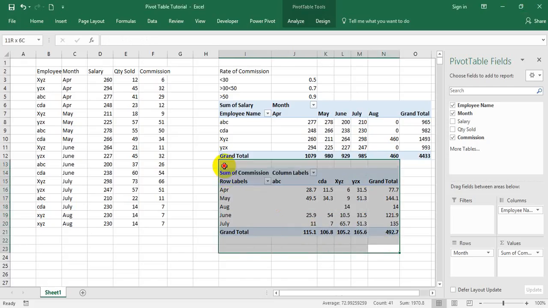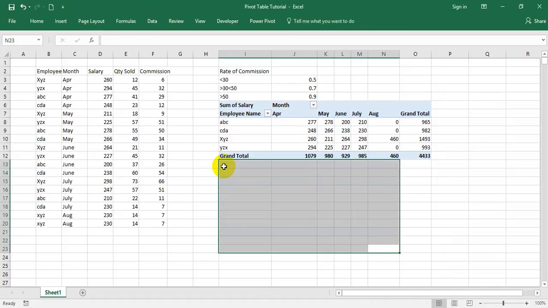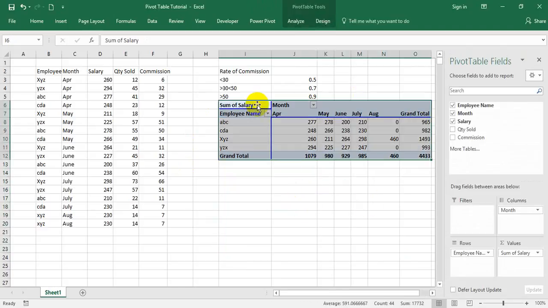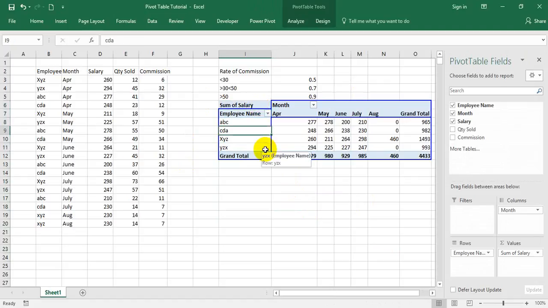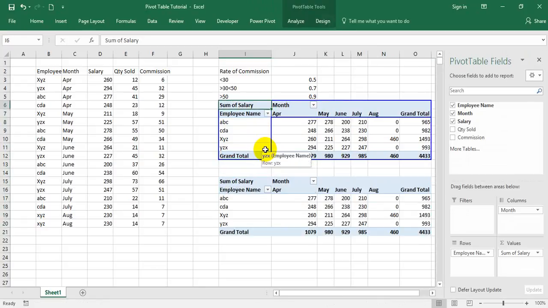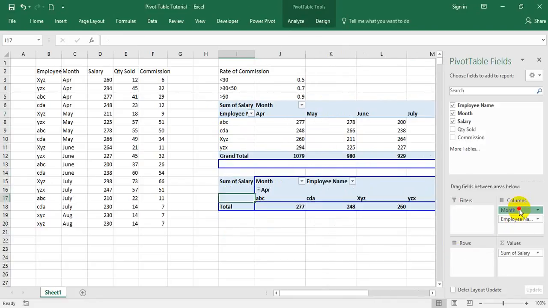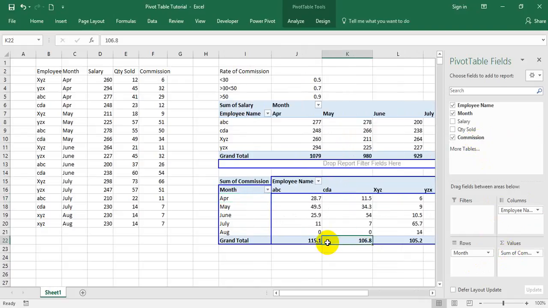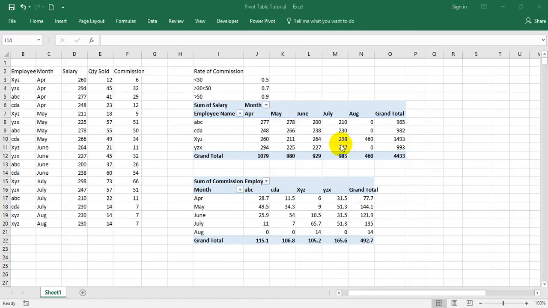I'm just removing this pivot table because it has been created, but I want to share the pivot cache and not create an additional pivot cache. For that, go to the pivot table and make sure that you have selected the entire pivot table. Copy and then paste in a different location, and you must be sure that you are selecting the entire pivot table, otherwise only text will be copied and pasted but not the pivot table. So the pivot table is ready. Now I can change the view, that is month and employee name, and instead of salary I put commission. So my additional view is ready. Very good to see how we make sure that the size of the file is not increasing by sharing the pivot cache and accordingly creating additional pivot tables for different views.